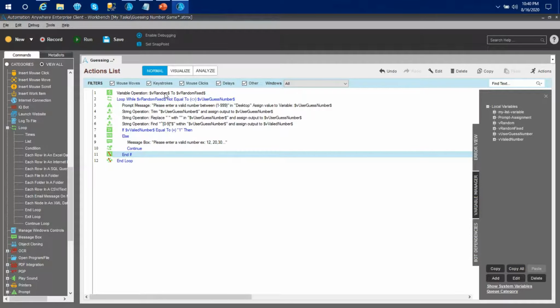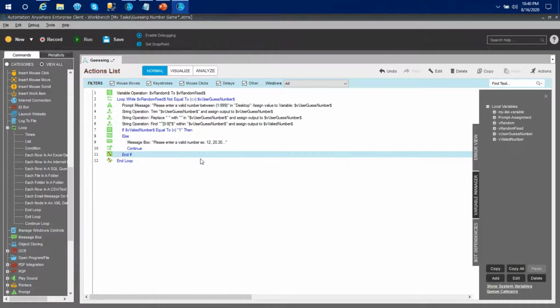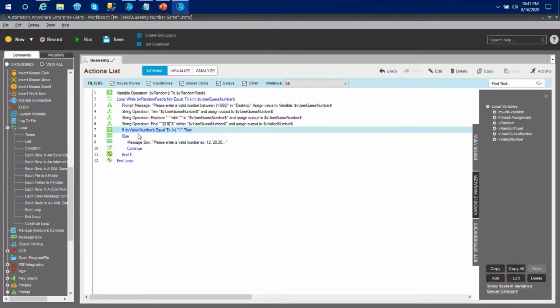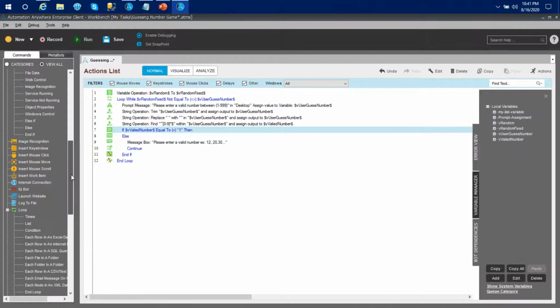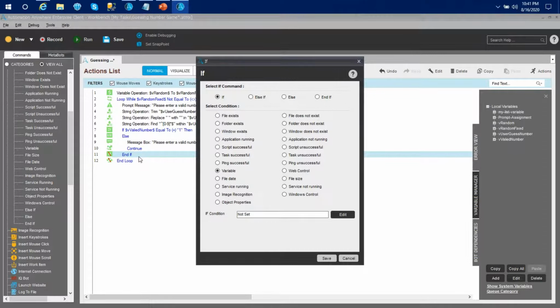So till now what we have done is this, and this. Now we are testing this, and we have done this one also. Now we are going to do this match, whether the input equals the random number or not. So we are going to build this one now. Let's take an if condition again. If you want, you can write the entire code here itself, but I don't want to confuse you guys, so I'm taking it outside of the if condition.